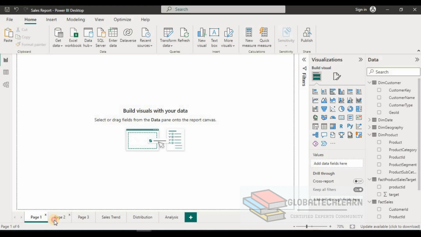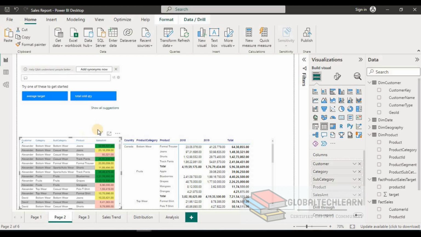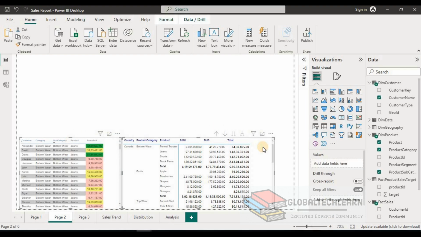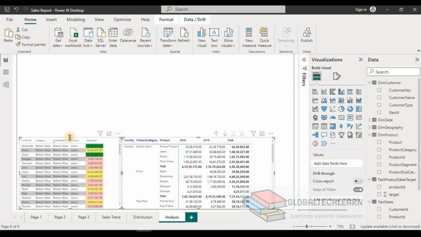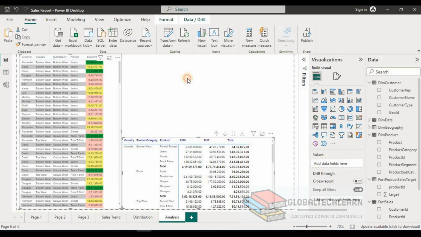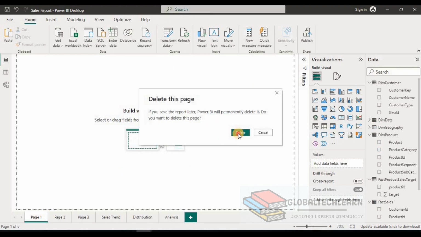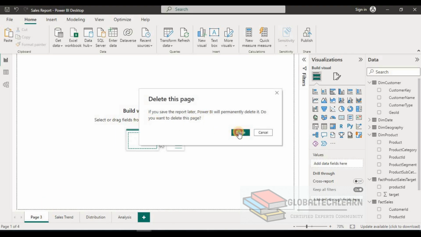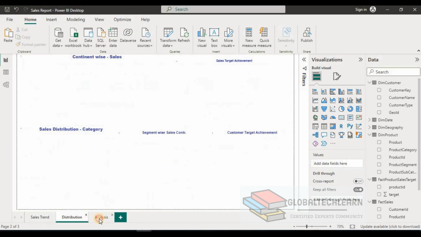And the table and matrix chart which we have prepared, we will add here. So select our table chart and the matrix chart. Now let me remove these pages. So we got all the analysis which we have created.